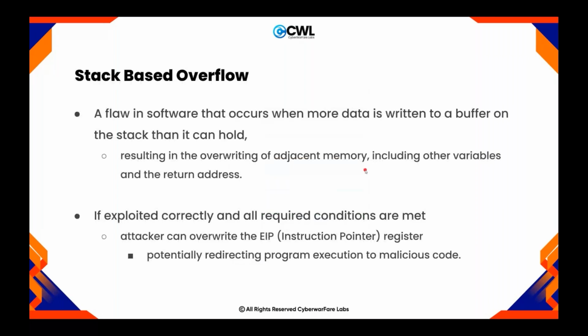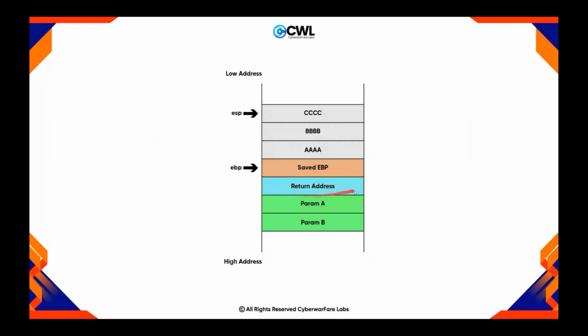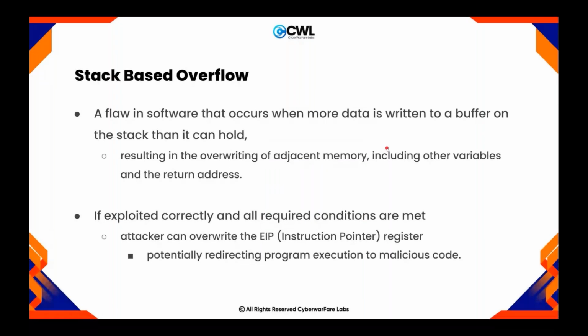And mostly in the vanilla stack based overflow, the idea here is to overwrite the EIP, which is the instruction pointer register. And how they gain control over the EIP is by overwriting the return address. If you look at here, this return address, if the attacker manages to overwrite this return address with their own controllable location, then they can redirect the program flow from here to some other location that they control. And that is what we are going to perform in the lab today.